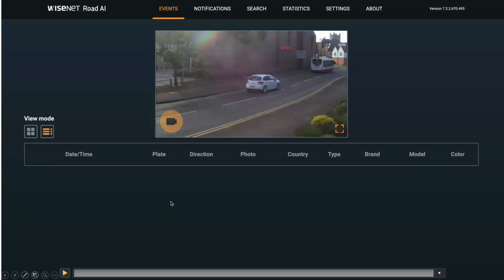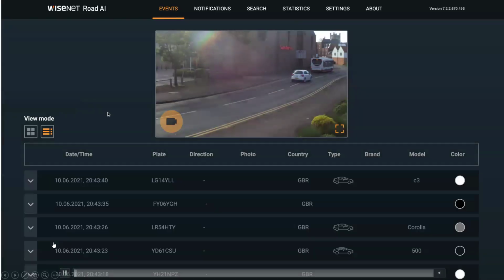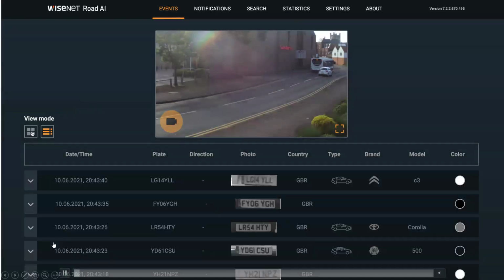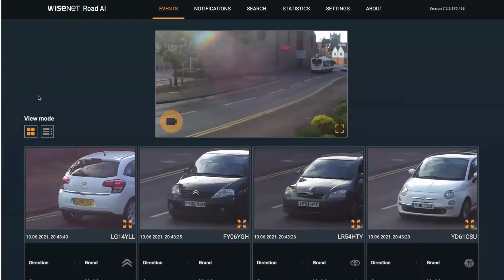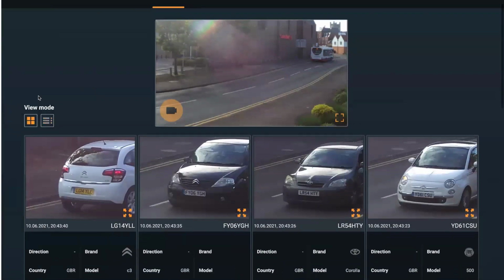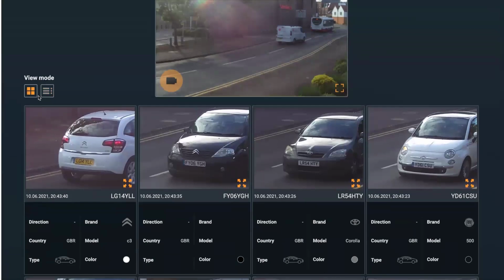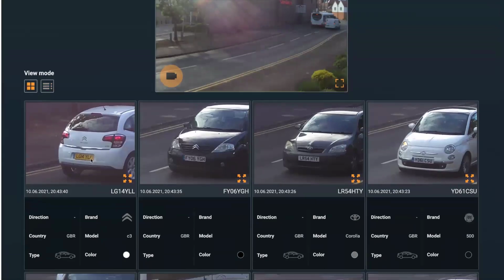And here I'm going to show a quick video that shows, again, some of the viewing of plate data and searching. You can see cars driving by and being able to see the list view or the thumbnail view. One of the questions someone came in about zooming, right?